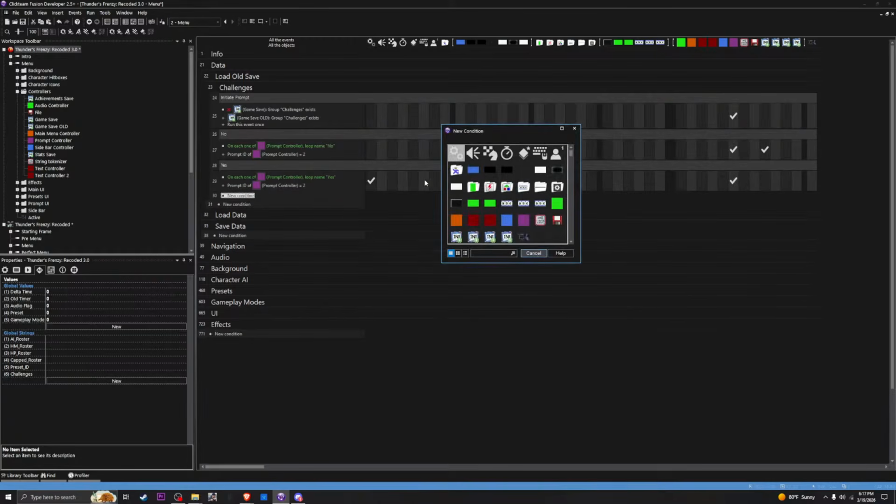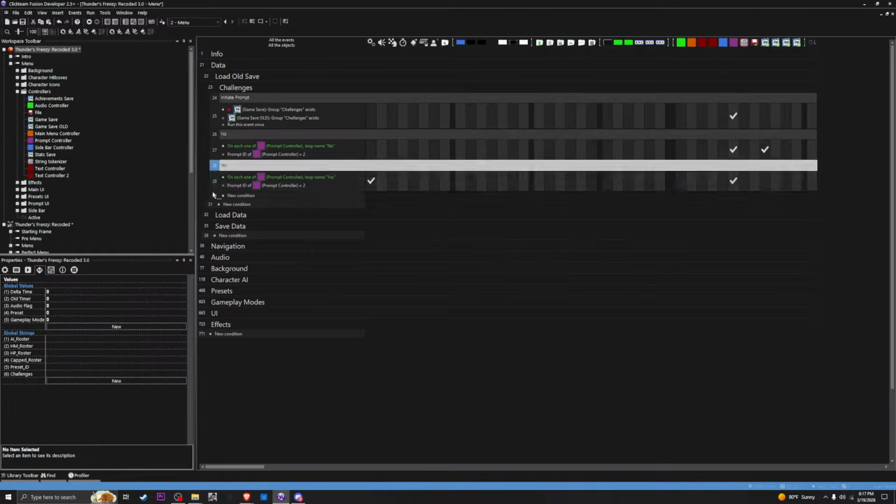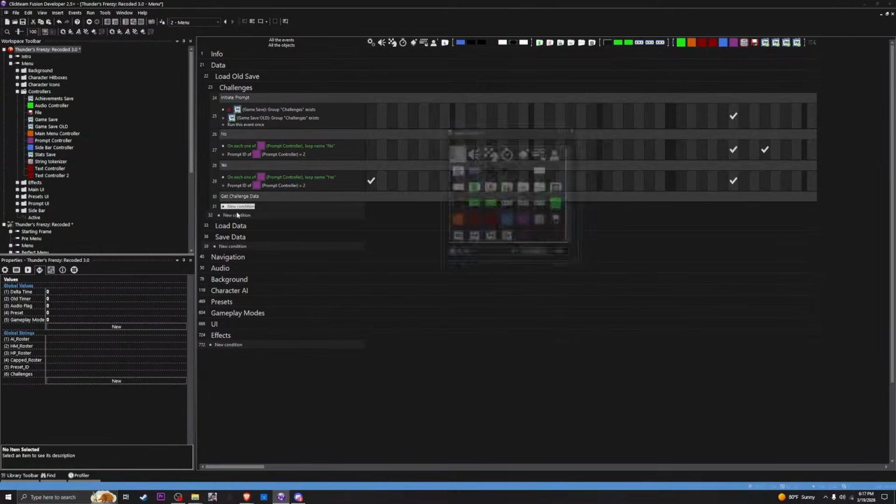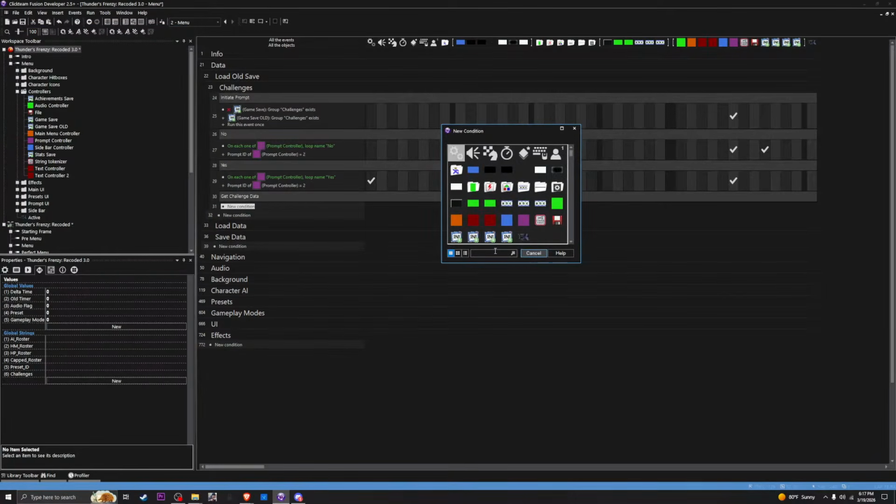So then on this loop, it's actually gonna get challenge data. And so here, what we're gonna do is I'm gonna get the loop.